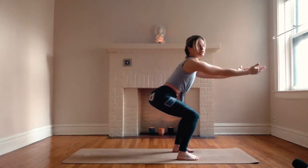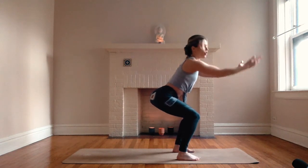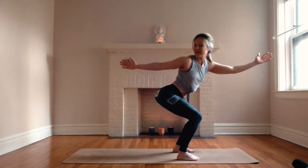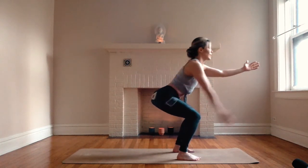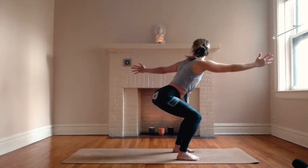Good. Inhale and reach forward. Exhale, open arm twist towards the right. You can look back towards that right hand if it feels good on your head. Inhale, bring that right hand forward. Exhale, open arm twist towards the left.